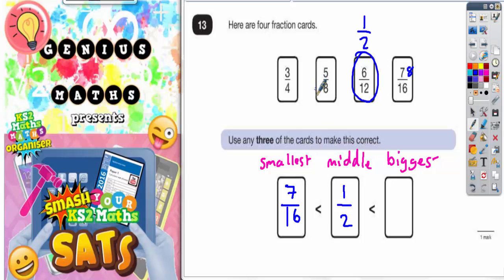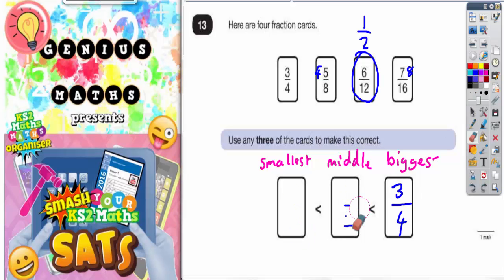and now you would need something that would be more than a half. Well, half of 8 would be 4, so 5 is more than half of 8, because 4 eighths is a half, so 5 eighths is more than that. So you could put 5 eighths in that one, or you could also realise that 3 quarters is more than a half, which is quite obvious, so 3 quarters could also go in that one. So any of these answers would be acceptable.